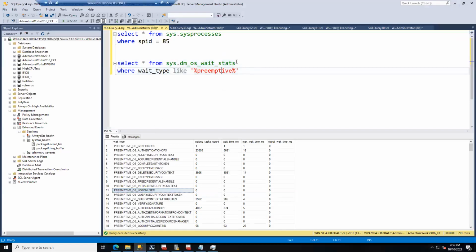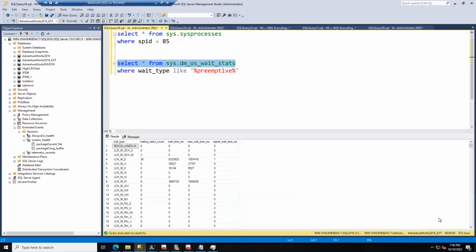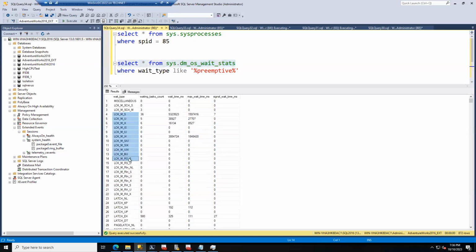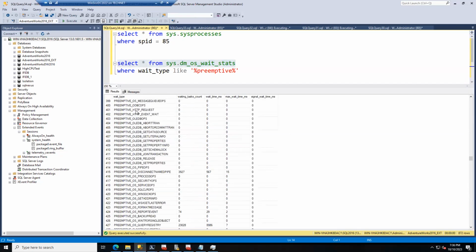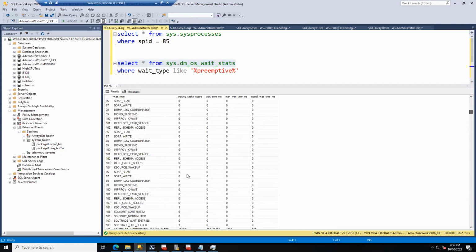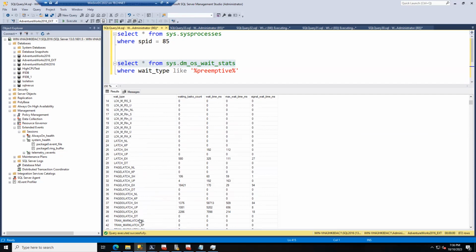We have around 700 or 800 plus wait types, and including aggregates, at least 200 plus wait types. Even I don't know most of them, and we never worked on them. Even if you see the internal ones, they are not taking anything, like wait tasks, nothing. So we will talk only at a high level about what is actually required and impacting the business.